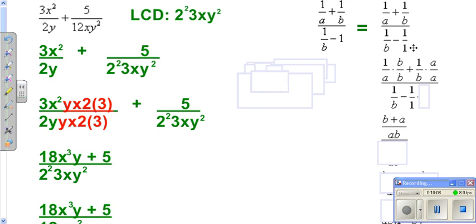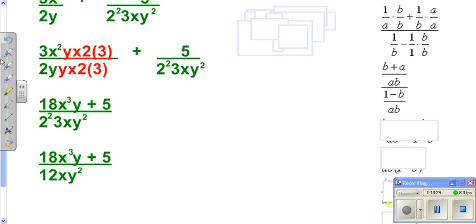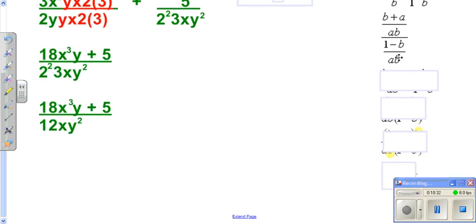But we also have to write the bottom here as one fraction. Your common denominator between your b and your 1 is b. So you have to multiply the second fraction top and bottom by b. So then you'd have a 1 minus your 1b on the top over your common denominator of b on the bottom. Now that we have it as a fraction divided by a fraction, we can multiply by the reciprocal of the second fraction. So you write the first one down, take the second one, flip it upside down.